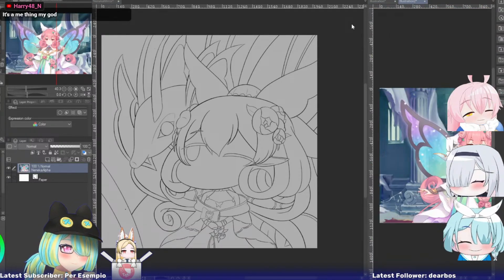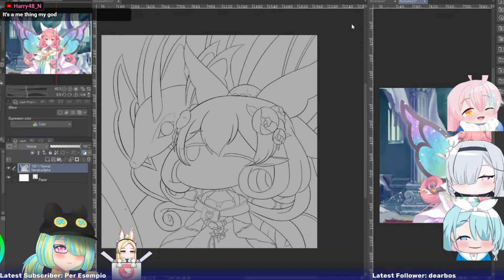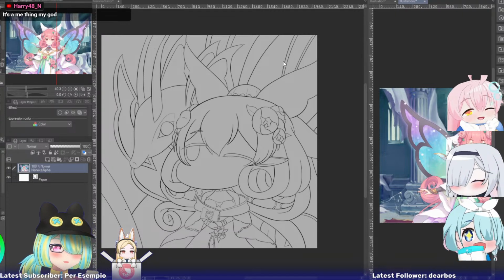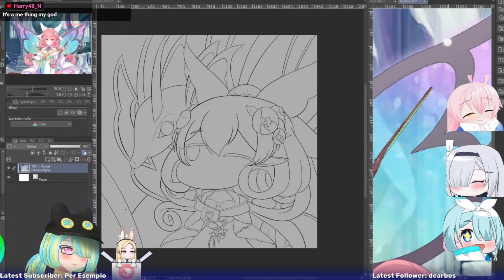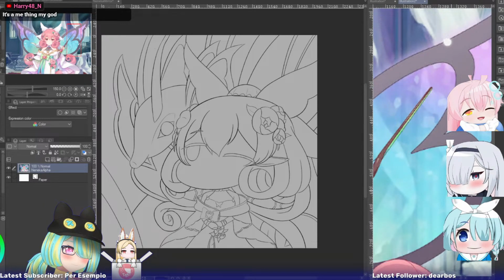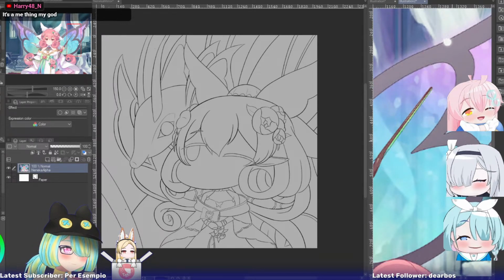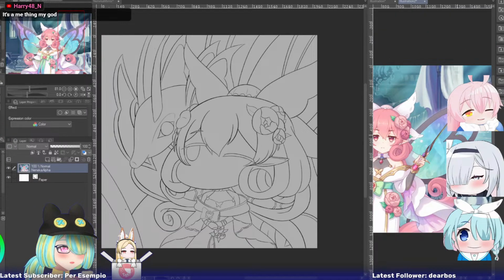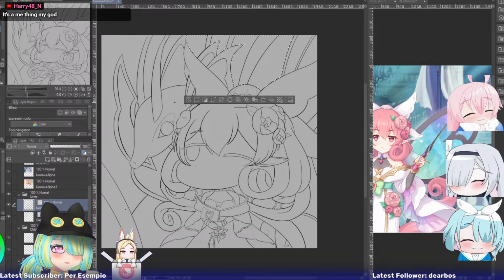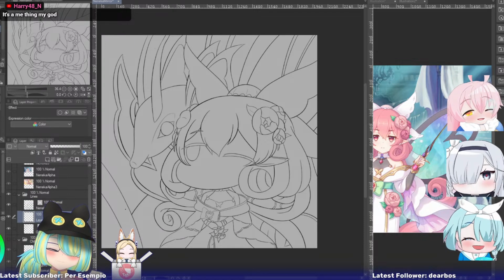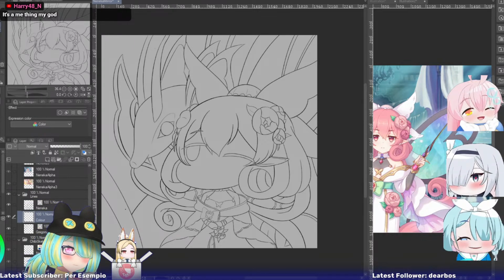Alright, so now gonna slam in some color. We're gonna very conveniently pretend that we can't see through these wings, even though you clearly can. You can see the shape of the pillar behind here, but we're just gonna very casually ignore that and pretend that doesn't exist. Alright, so color. I'm gonna do these wings first.